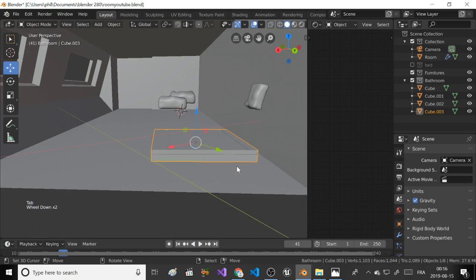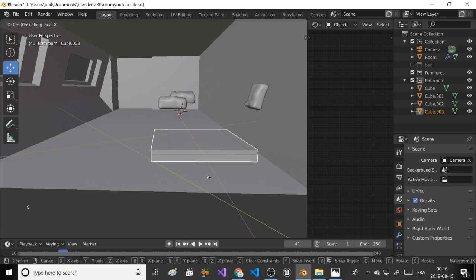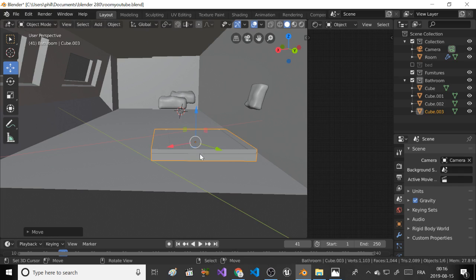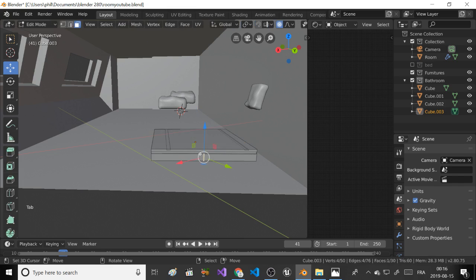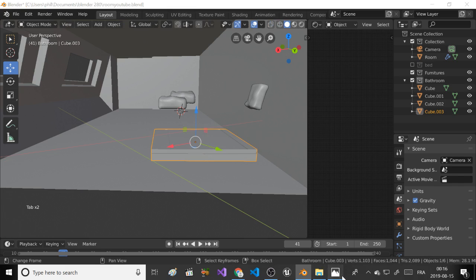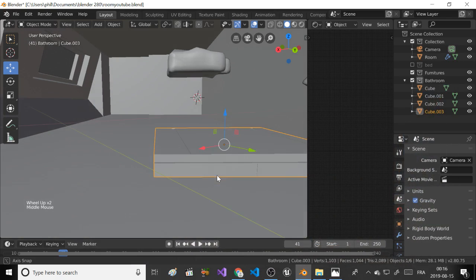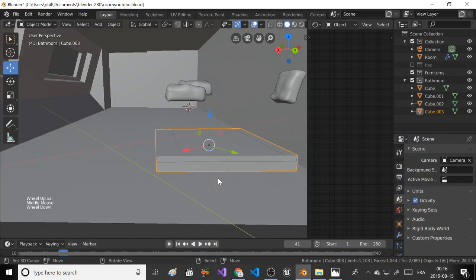E. Okay, so now what is remaining to do are the handles here.